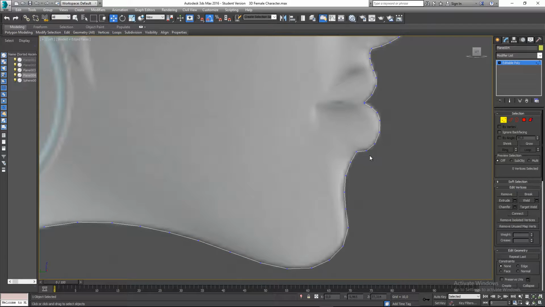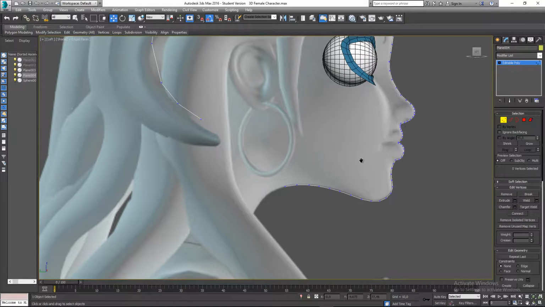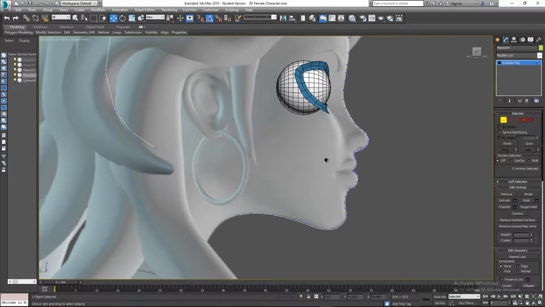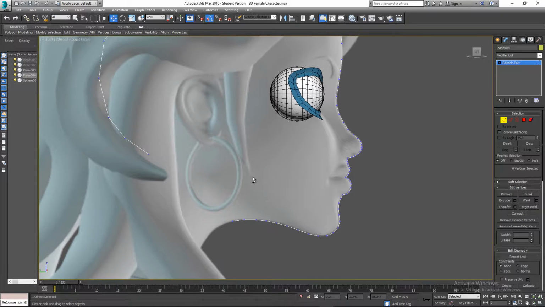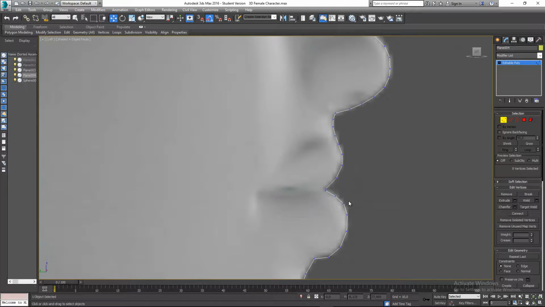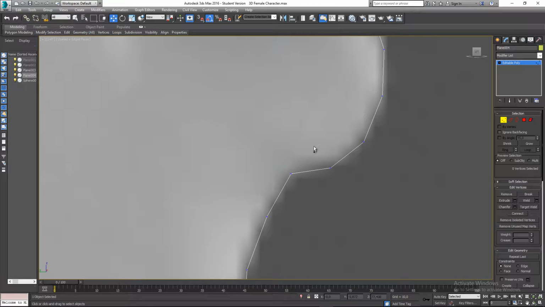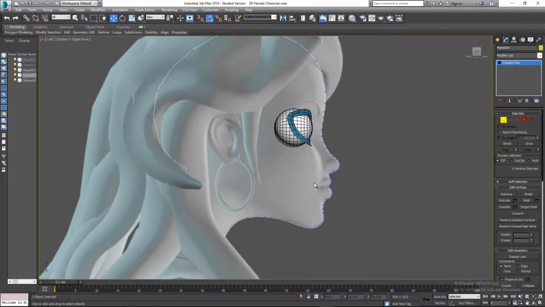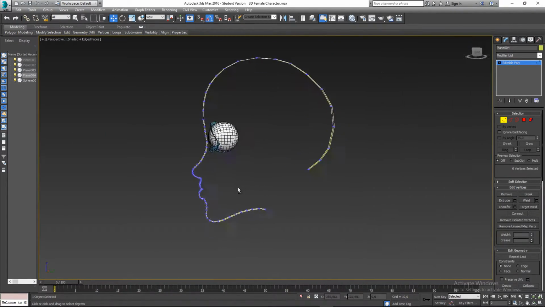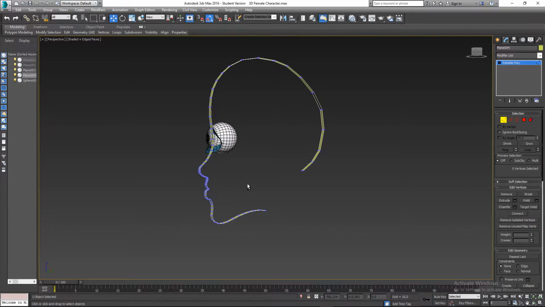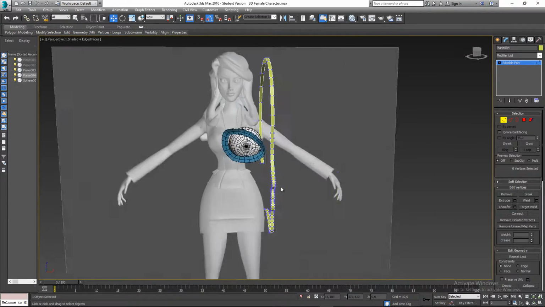I'm not going to be taking a lot of time in these videos doing my minor adjustments like that. What I will be doing is as I go through this, I will go in between these parts that I make and smooth out. Sometimes I'll pause the video and continue smoothing it out. So I'm not going to be talking a lot about that anymore from here on out. You should start remembering that. So go and do your adjustments. Now I have the profile of my character's head, and I think that looks pretty good.